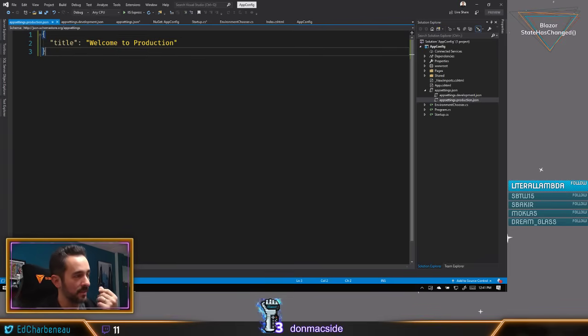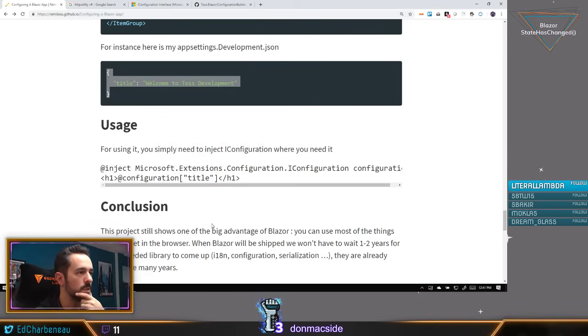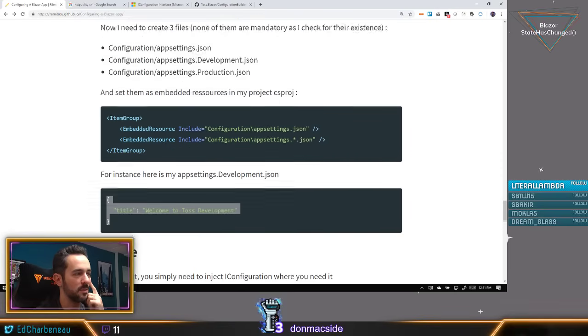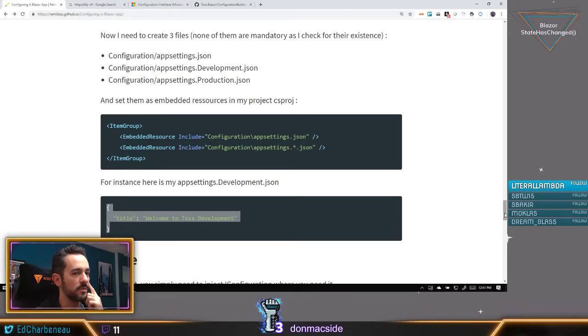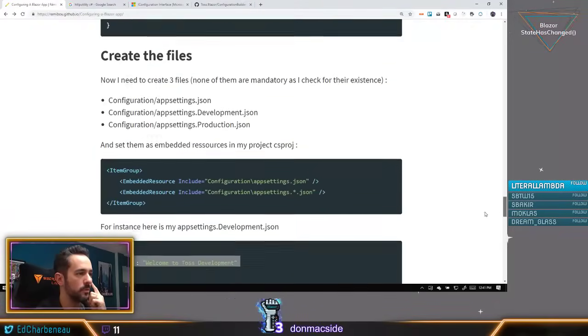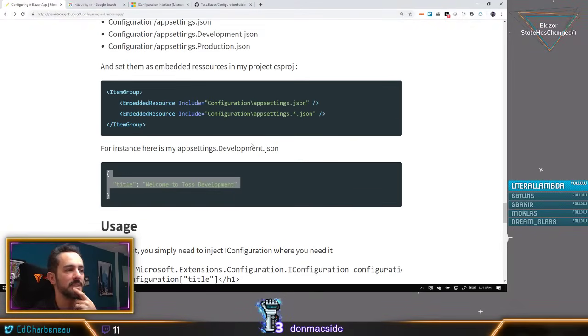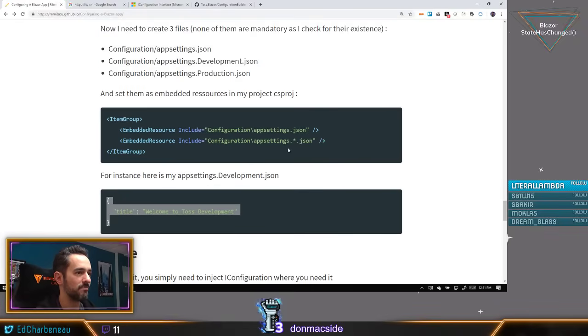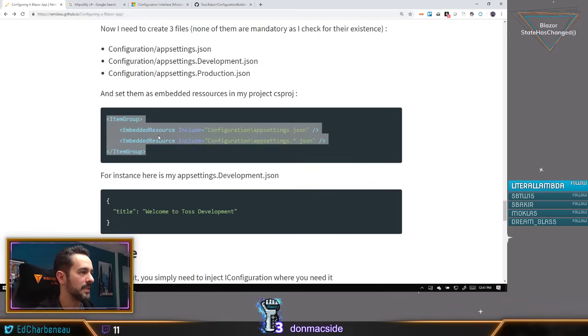Overall, the app configuration stuff from .NET Core is really cool. I'm not sure how necessary that stuff is in the context of Blazor, and whether all of this work is something that I would personally use. But it's really interesting to see it being implemented on Blazor. Just for the sake of seeing if it's possible is pretty cool.